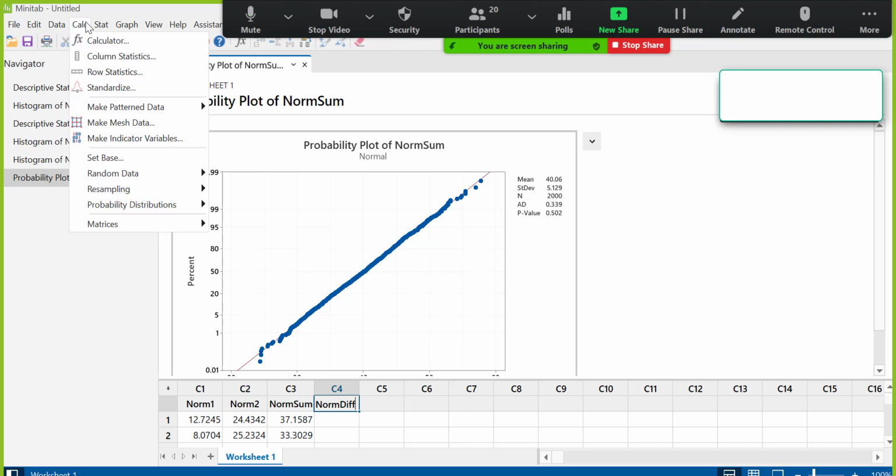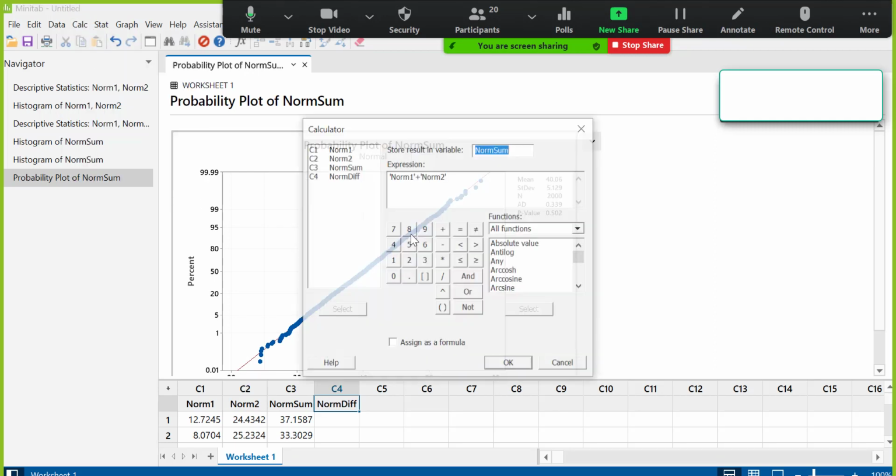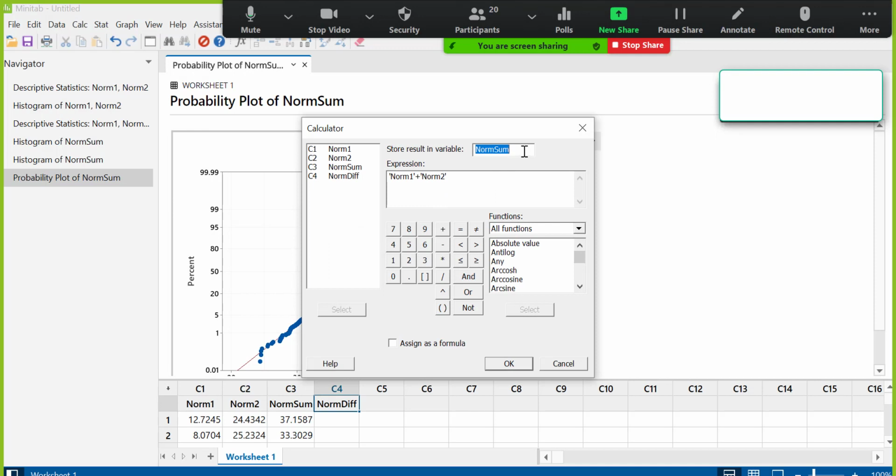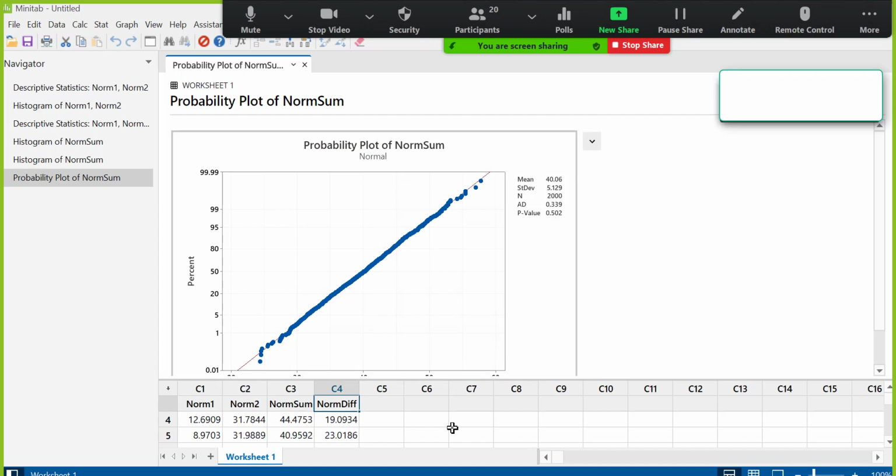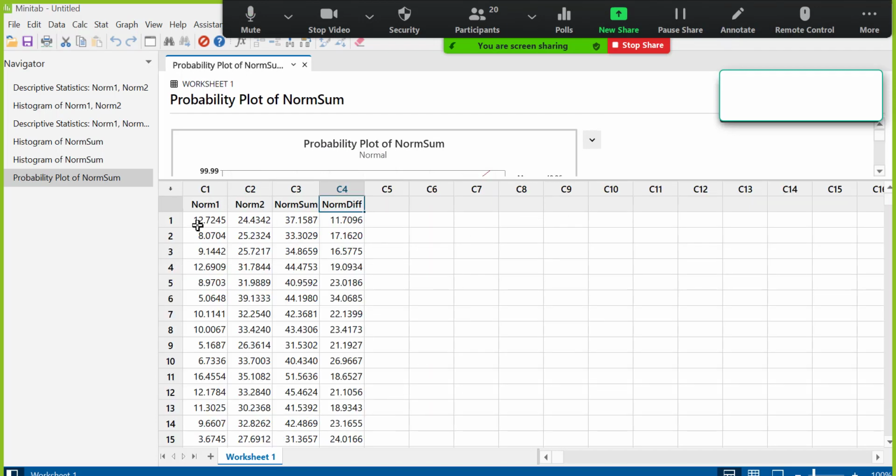We use the calculator to generate this one. So this time we're interested in the difference of these two: norm 2 subtract norm 1. Click OK. So you see the values here.